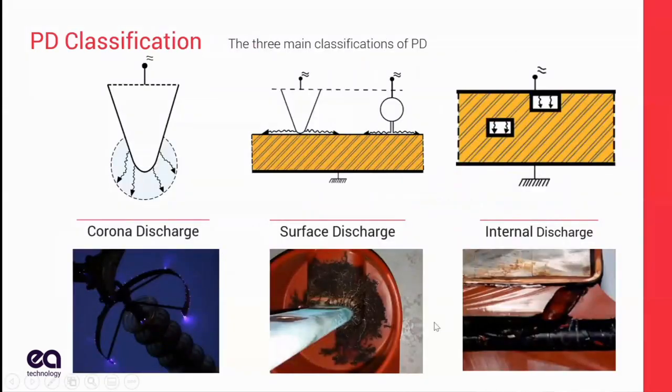When we talk about discharge, we like to break it down into three types. Corona discharge is the most common. It's also the least harmful. Lots of people throughout the world interchangeably use the term corona and surface discharge, or corona and partial discharge. But corona discharge is where this current path is through a gaseous medium, typically air.